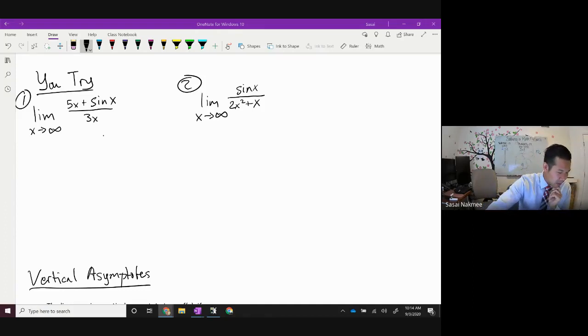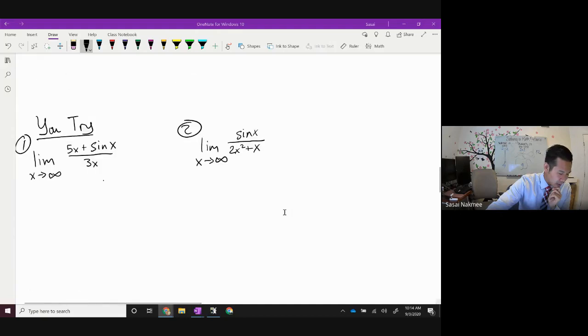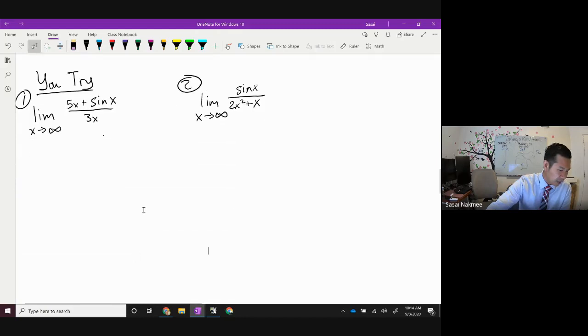I'm hinting at the next part of the lecture here. So see what you get when you attempt to find the limit as x goes towards infinity. I'm not asking for negative infinity, okay? I'm just asking for as x goes towards infinity. So can you go ahead and find that out for me? What is the value that it's approaching as it goes off towards infinity? So go ahead and give those two a try.